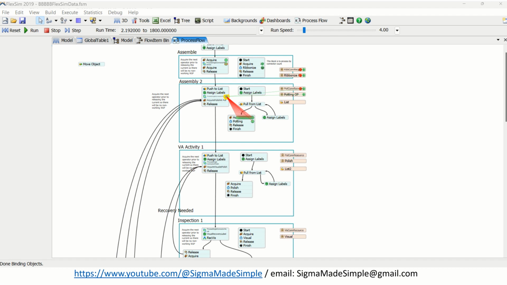This program has been tested against an actual line. It had different first pass yields, different cycle times, but it was accurate within about 5% of the numbers that you're going to see at the end. It's important to note that this is just a simulation. I have programmed the model to act a certain way. It will act the way I ask it, unlike personnel who may be under a deadline.